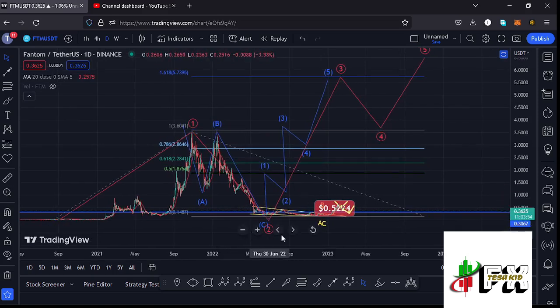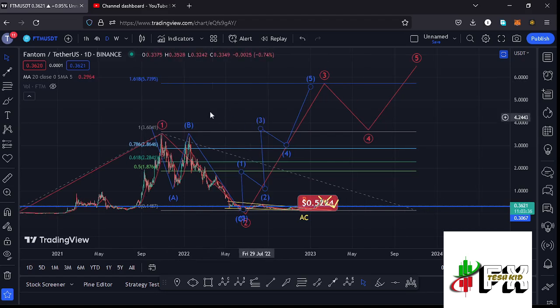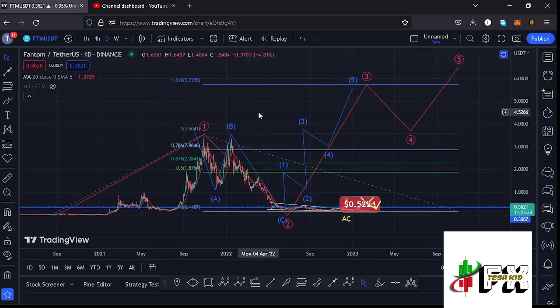And after seeing the low for this second wave, on the long-term scenarios we expect another explosive move to the upper side in the formation of this higher Elliot wave count 3, where I have minimum target areas to the upper side in the formation of that wave 3 at the fib level 1.618, and that is at around the $5.7395 mark, and that is the minimum that I'm expecting Fantom to do on the long-term scenarios and also on the short-term scenarios. And let's be patient and see how that plays out, and I'll be keeping you updated.